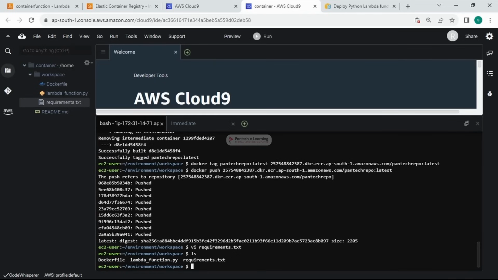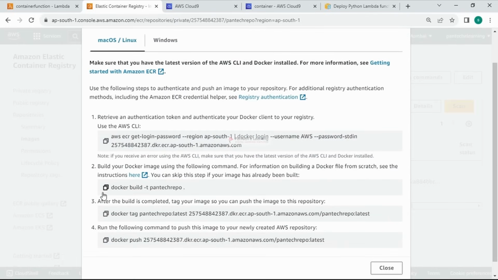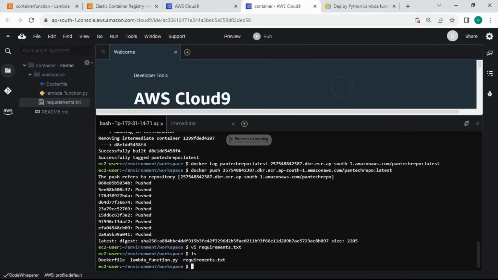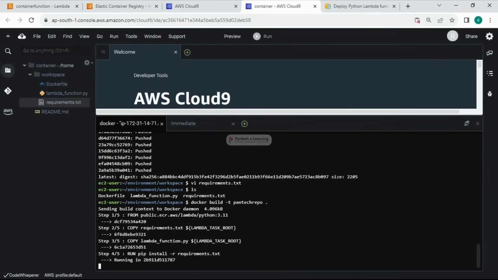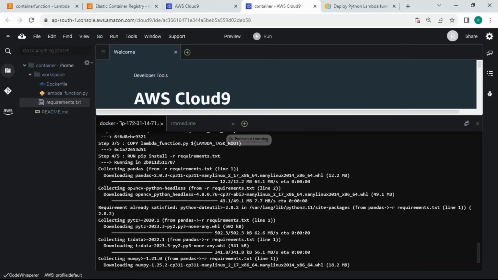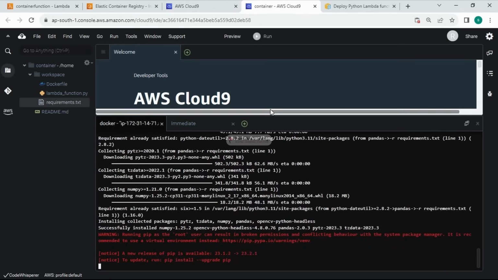Yeah, so now what we need to do is, if you want to update this, you can go into the push commands and search for this line, build. The second line you don't want to configure once again. So since I have changed this in the local, I want to push it to my repository. Okay, I'll just go with Control V. Yeah. So now it will take from the previous one. Pandas is already there. It will go and install OpenCV Python headless. You can see it is installing here. And once it is done, it will be built. And then you can do the remaining steps and push it once again so that it will run properly without any error. Apart from that, you can have any code inside.